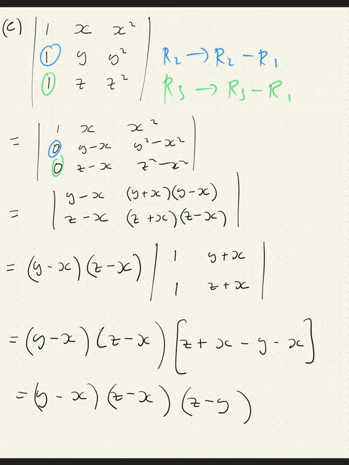And then I've applied that same trick of taking out a factor from a row. So I have a y minus x here and a y minus x here. So I put that outside and I take it away. That's left with 1, and that's left with that y plus x from here. I see I have z minus x here and z minus x here, so I can divide both of these by z minus x and put it out here. So I'm just left with a 1 here, and I'm just left with that z plus x down here.